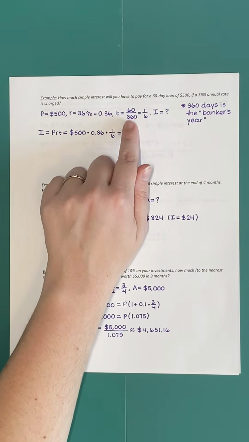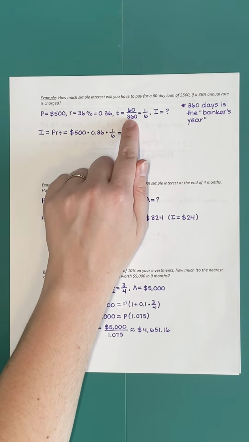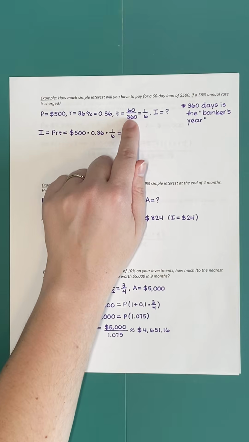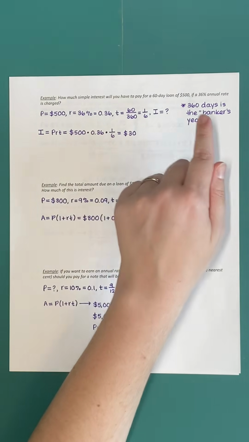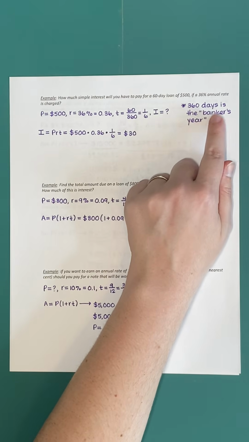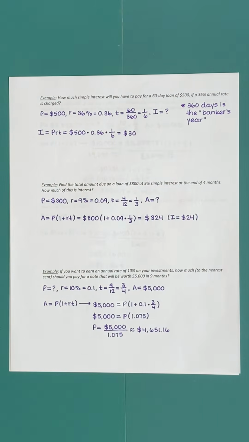But you'll notice I have 360 instead. This is actually a financial standard. Well, I'm trying to think of the word. It's a financial convention. That's the word I was looking for. It's a financial convention that we call the banker's rule or the banker's year. So sometimes financial institutions will take 365 days and round it off to 360. That's legal to do. That is allowed. That's not just something we're making up here to make the numbers easier.